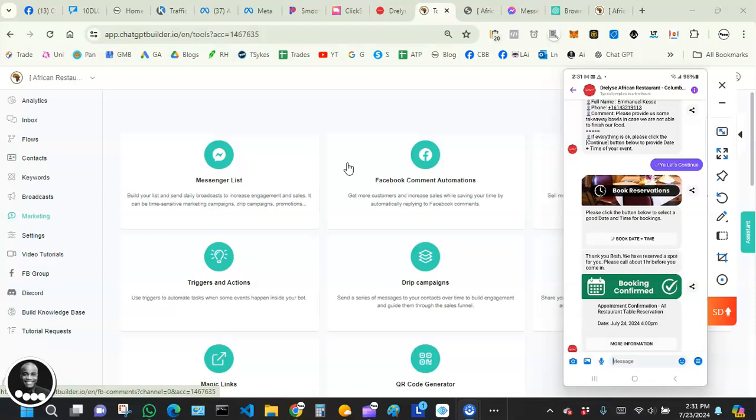Okay. Remember, we added a prompt to our AI bot. And the reason why we did that is that there are some customers that have a whole lot of different questions they're going to be asking, right? They want to know how many calories does this specific food have? They want to know, is your restaurant pet friendly? They want to know, do you have Wi-Fi at your restaurant? All those extra questions, we want those to be handled by the prompt. Okay, so remember we built a prompt for that.